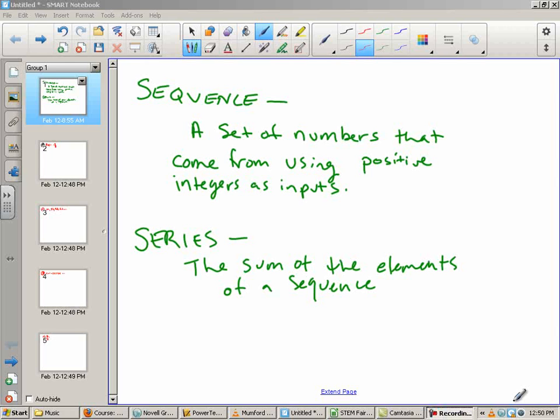Okay, so today we are working out of 12.1, and we're going to talk about the difference between a sequence and a series, and then how we use a sequence or a series to solve some problems. This is really a foundational idea for things that are applied in calculus and certainly in college algebra and pre-calculus.